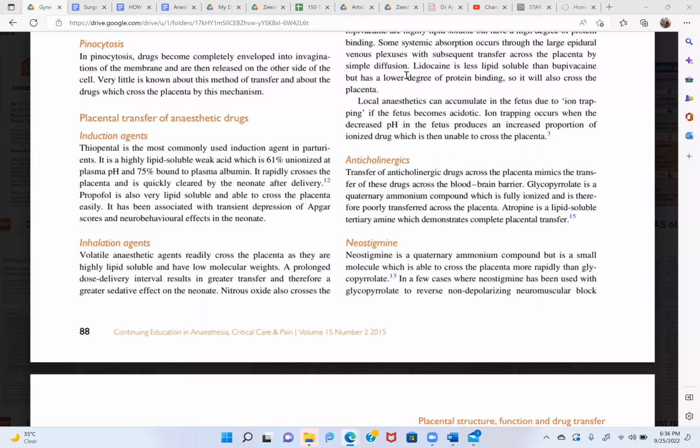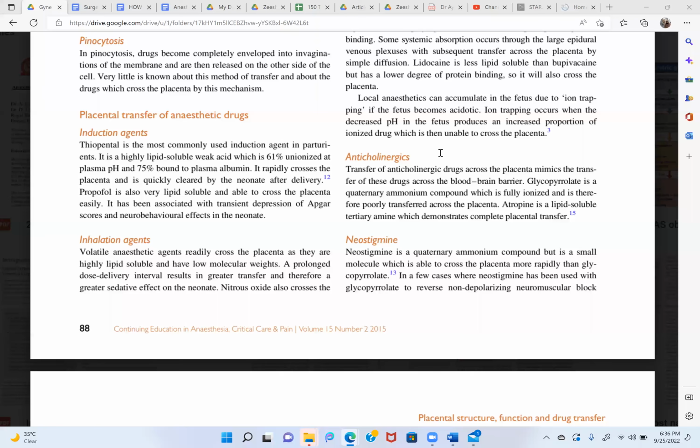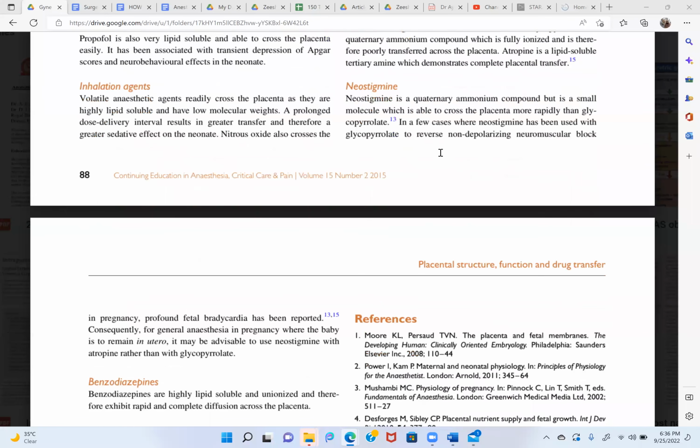This is a point to note; that's how we learn every day. About lidocaine, I was just thinking now that if you are giving lidocaine IV as analgesic, as part of multimodal analgesia, you should be considering this thing: if this can be transferred, it can cause some problems in the baby. This is the only thing which I have understood from here.